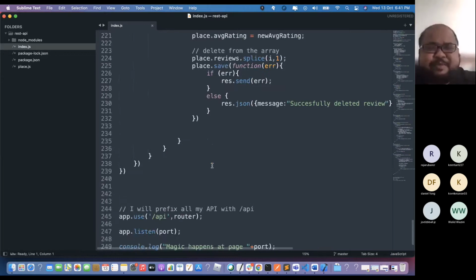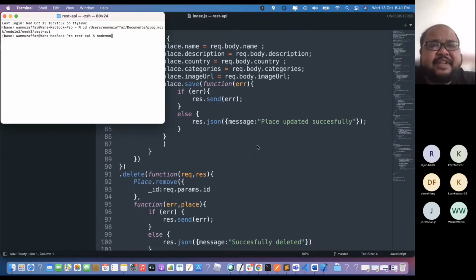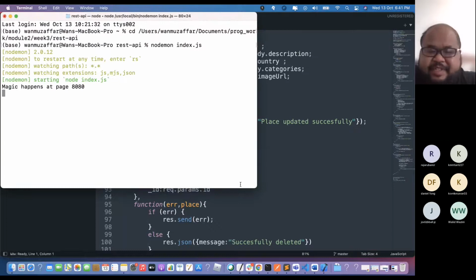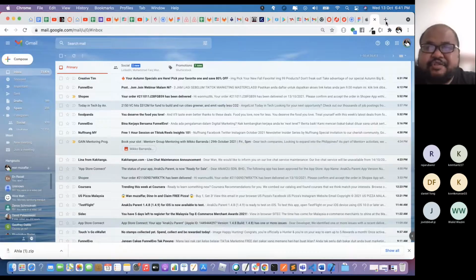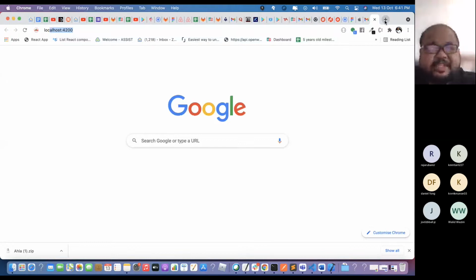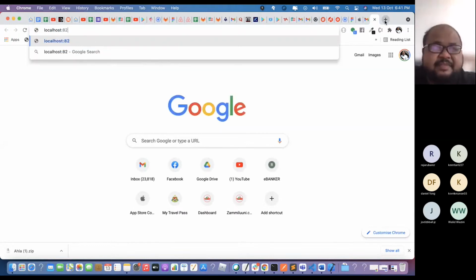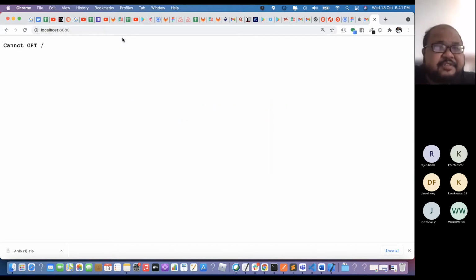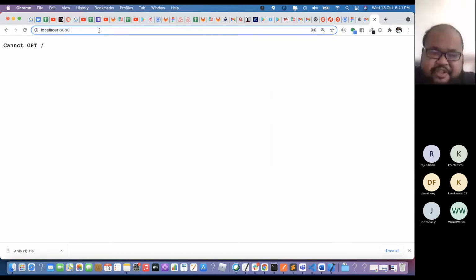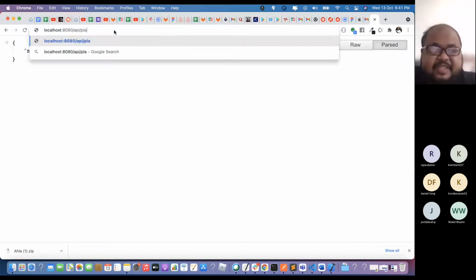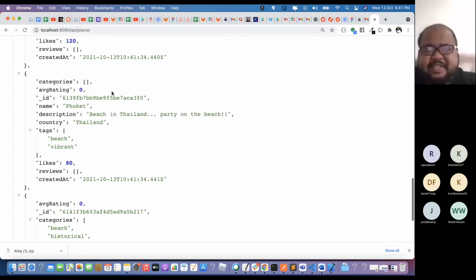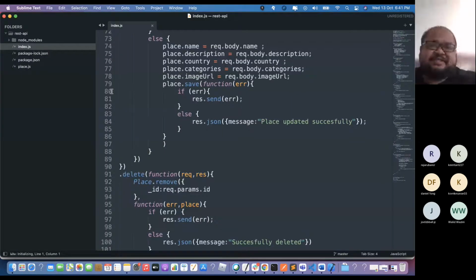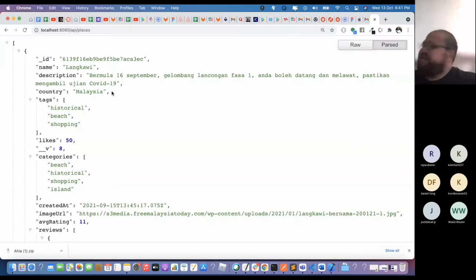Okay, so you can open your places API. Make sure that everything is okay. Try to remember the code because I think it has been a while since you did it. I think 2 weeks, when I was in Istanbul last time we did it. Localhost 8080/api. Welcome to my API /places. Alright, you will get the places. I think it was before 16 September that we created this API.